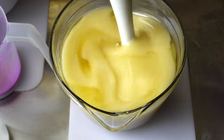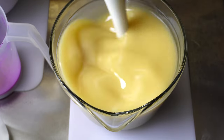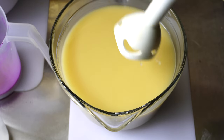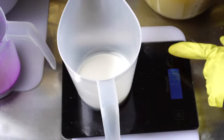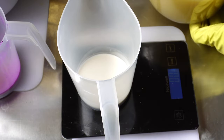Emulsion is the process of when you mix your oils and your lye together, and you'll see something called a trace: light, medium, and heavy trace. You barely see a trace with this because I'm going to be doing more blending, so I don't want to blend it too much because I don't want the soap to get so stiff that I cannot add it to my soap mold.